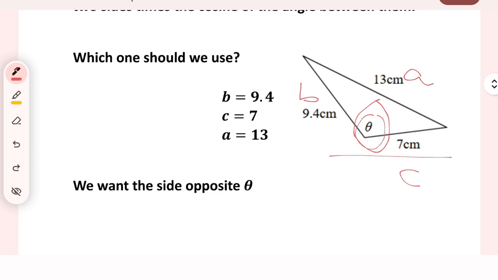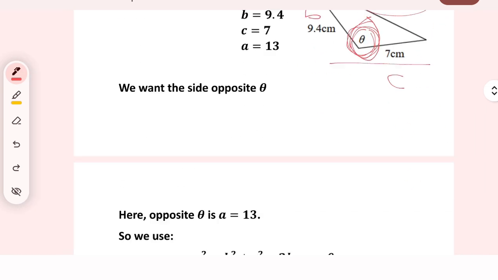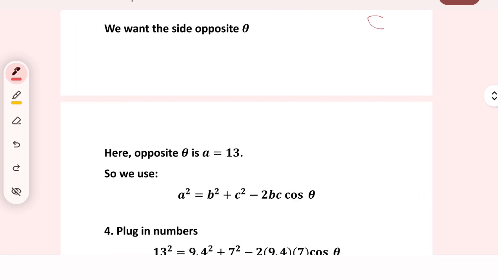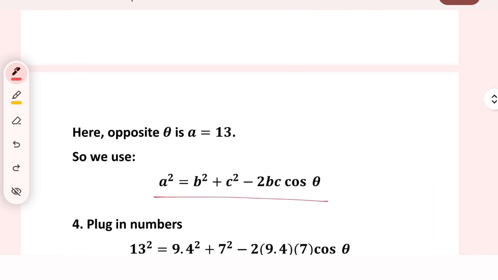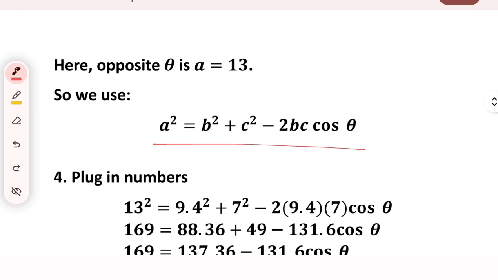Since we want to solve this, we want to use the formula that actually uses its opposite. So we will use the A squared here, and we will call this one the big A, because that's the one opposite to the smaller A. All right? So we will use this form of the law of cosine. If you see here, this is actually given. And this cosine is actually cosine of the big A, or cosine theta. Right? Because this is the one that is squared, so the angle on the other side must be the cosine of the angle opposite the smaller A.